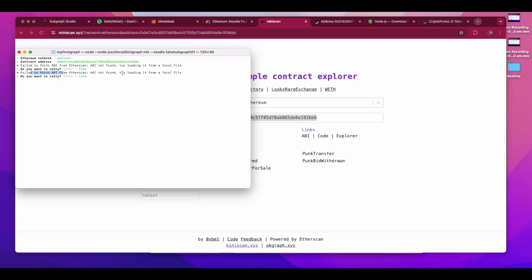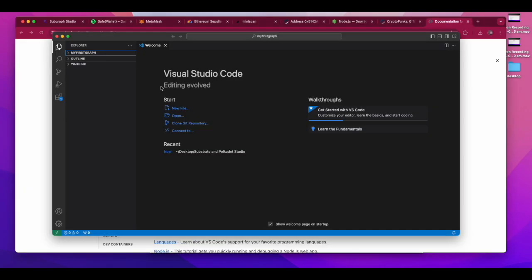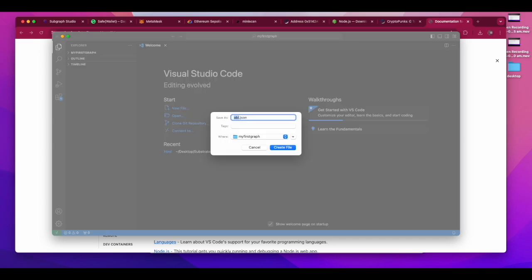So the other way is that we try loading it from a local file. I'm going to open VS Code. All right, I'm simply going to create a new file and call it abi.json.